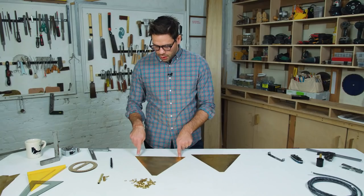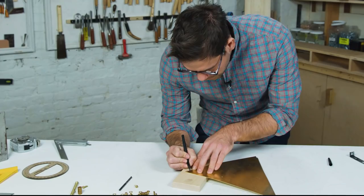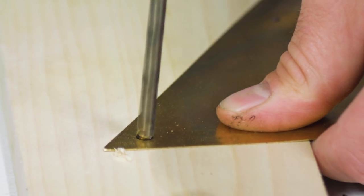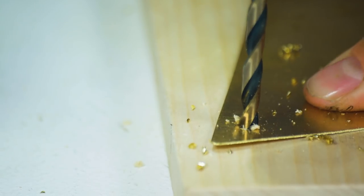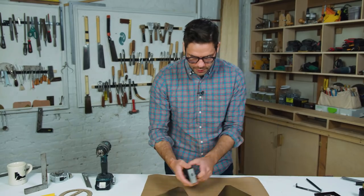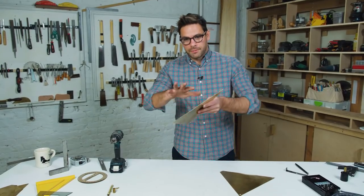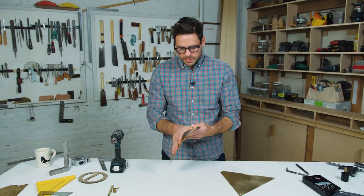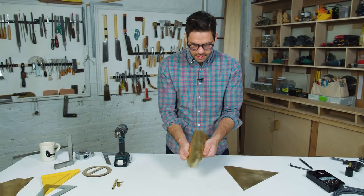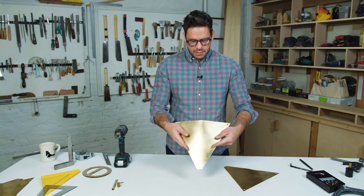I want to drill a hole here, here, here, and here so I can bend this whole thing together — probably about right here. I'll clean it up a little bit because it looks pretty nasty and there are some little burrs. Using a 220 grit sanding block to clean that up. To get this thing to form, we just have to give it a little help before putting it together, so you just bend it — it's not exactly rocket science.